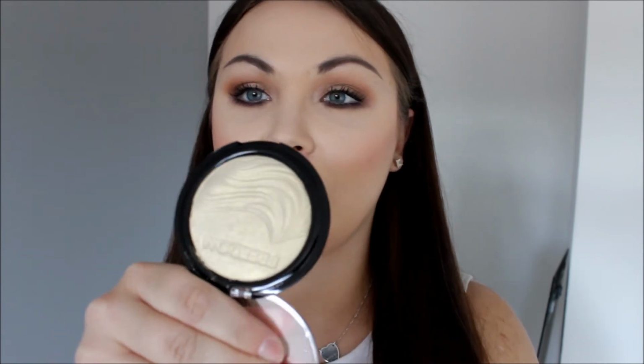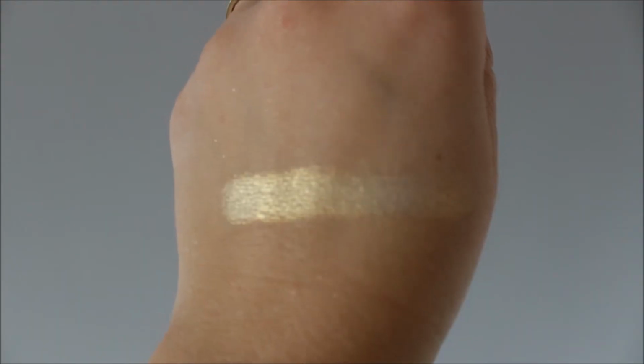So next up I got this highlighter from Freedom Cosmetics, the Pro Highlight in the shade Glow, and it gives a lovely yellow gold colour. I find that something like the Anastasia Beverly Hills So Hollywood or the Laura Geller Gilded Honey is too harsh on my skin tone because I'm so fair, but this is amazing and so pretty. I will let you see the swatches of this because it is lovely, and it was only about £3, which is great.